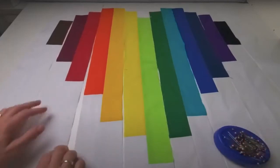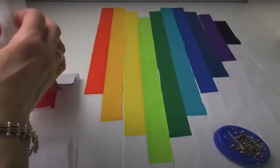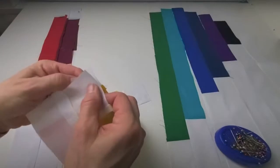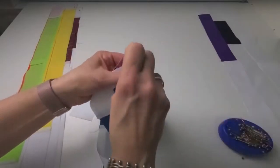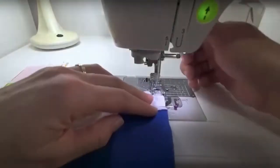So I'm going to repeat that process, and I'm going to just pin pairs together now. So this saves me from running back and forth to the sewing machine 15 times. And there's another spot where the seams intersect. So back to the machine and then back to the iron.